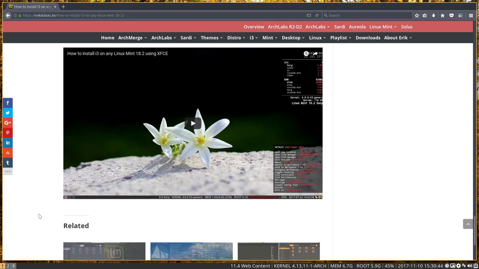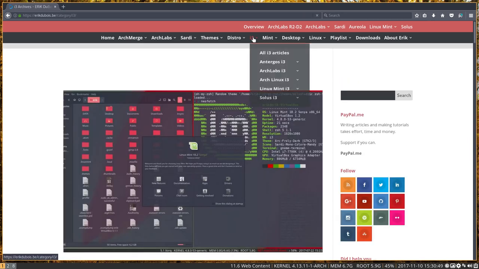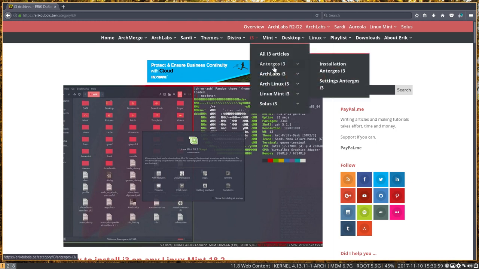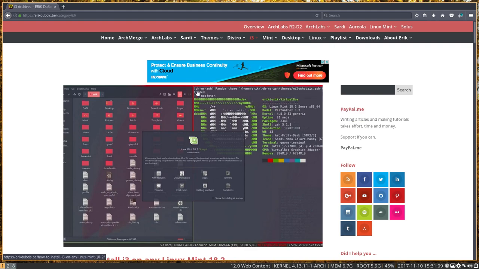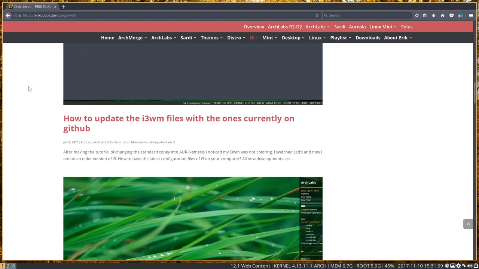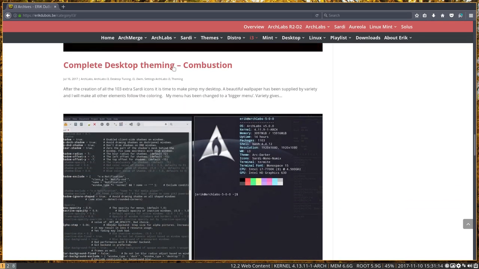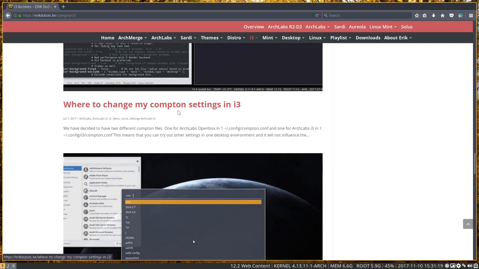All right, enjoy. One last thing, maybe. I ended with that as well last time in another tutorial. i3 is useful everywhere. I use i3 on Tergos, ArchLabs, Arch Linux, Linux Mint, Solus, and ArchMerge, of course. So i3 just moves with you to all different distros and it's still the same. Meaning, any question you have on i3, you can just easily look at these tutorials because they'll work everywhere.